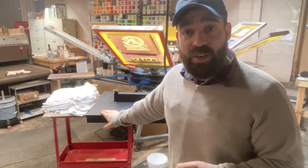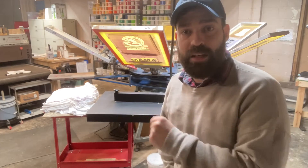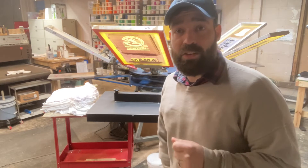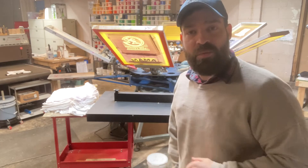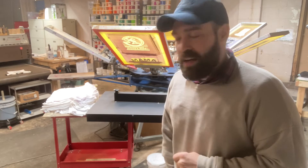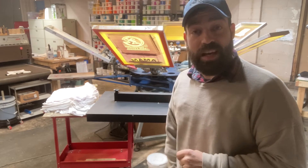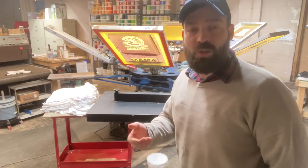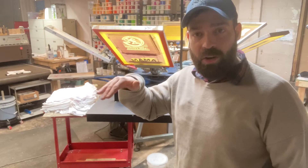Typically, for most manual printers that aren't blazing fast or just focused on getting a job done, about four inches off that platen is about what you need. Very few people need to go lower than that on a regular daily basis. But I go into a lot of shops and I see people that lower it down more, and they start having problems — underbases bubbling up, creating a rough surface. You look at their platens and they're all brown and burnt from way too much heat over time, with the rubber platens curling up on the corners. That's all symptoms of too much heat.